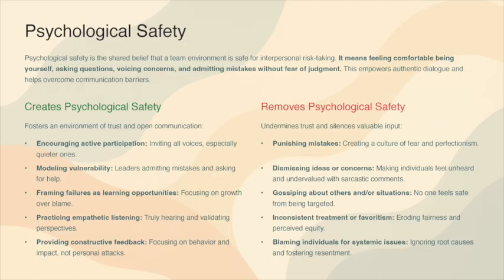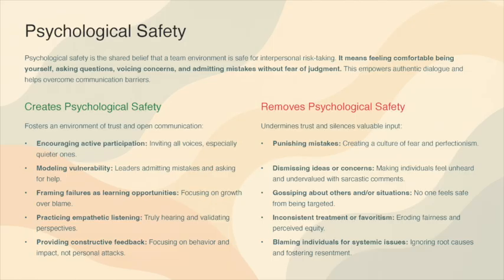Gossiping about others and the situations. We talked about this when we talked about passive-aggressive style, that gossip tends to be part of that. If I'm talking to someone else about a third person, but I have no intention of going to that third person, this person's going to wonder what I'm saying about them when I'm talking to someone over here, right? That gossip really erodes trust. And everything we're talking about here directly results in eroding trust. And we can't have any sort of constructive conflict resolution without trusting one another. So this is particularly important in regards to trust.